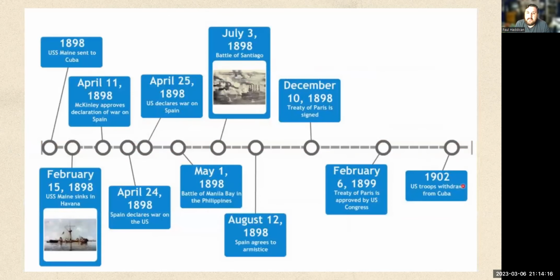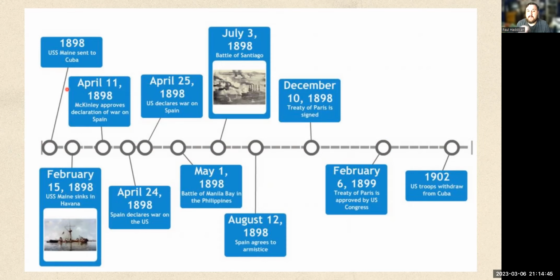Now, looking specifically at the Spanish American War here, it's all over in a matter of 4 years, at least from the American entry, right? So you see, all the way on the left, USS Maine is sent to Cuba at the end of the 1800s, the beginning of 1898, and it explodes just a few days later, February 15th, 1898.